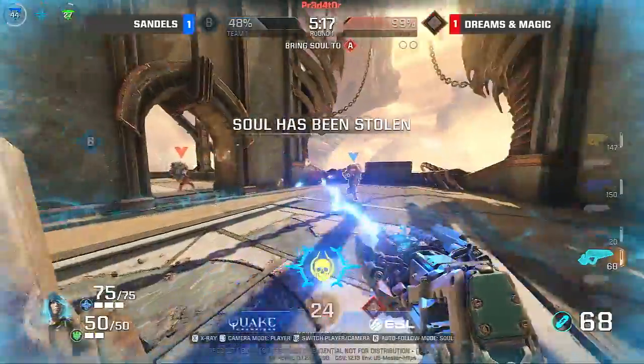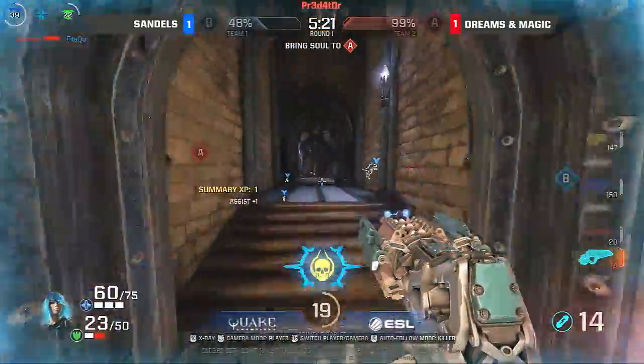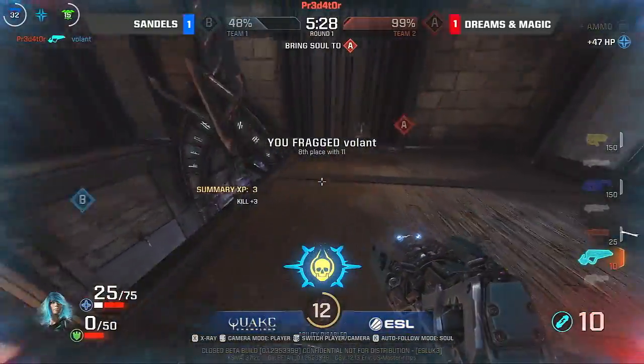Losing quite a lot. You see him, he's trying to get it back. Soul is stolen, Predator has control of it. Sandals aren't where they need to be. They're nowhere near the obelisk. I wonder if the intention is actually to head them off, expecting them to take it. They have actually gone back towards obelisk A, but I wonder if it's going to be enough. Volan gets fragged as well.